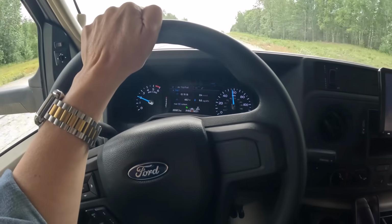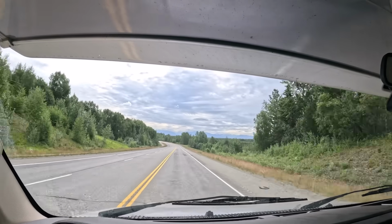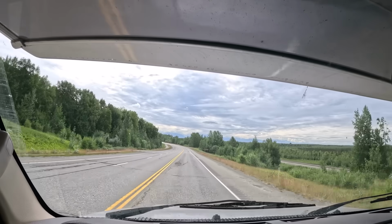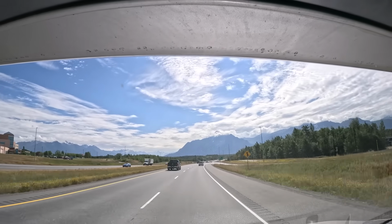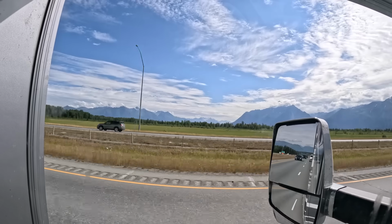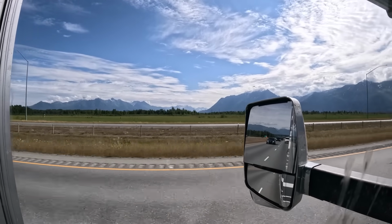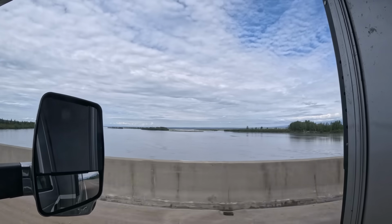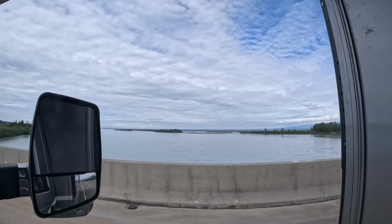The final thing on our list after driving home is to pump out the tanks. Different motorhome companies have different requirements whether or not you need to pump your tanks before you return it. I'm just going to show you what it's like to pump it, even though Mosway RV said we could bring it back full and that they would pump it for us. If you are using the RV for more than 2 or 3 days, it is very likely that you will end up needing to pump at some point.